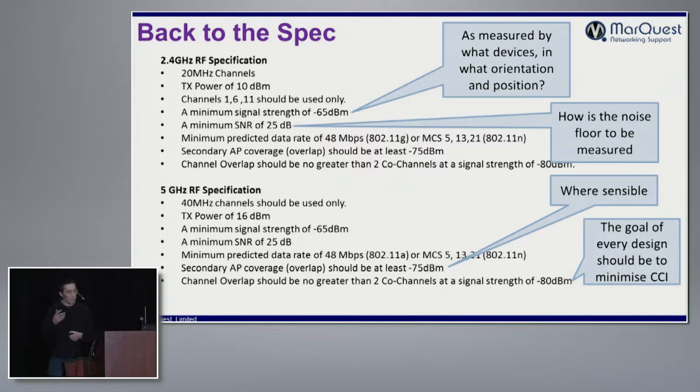What about co-channel overlap? The goal of every wireless LAN design should be as much as possible for that design to minimize co-channel interference. So for some scenarios, you're letting your designer off lightly if you say that they're allowed 2 channels. In some scenarios, you want to have none, ideally. You want to have just 1 AP on 1 channel. Given a high-density environment, it might be impractical to design it with only just 2, and that might not be the right solution. So having a blanket spec for all scenarios isn't very good, and I don't think it's very helpful.